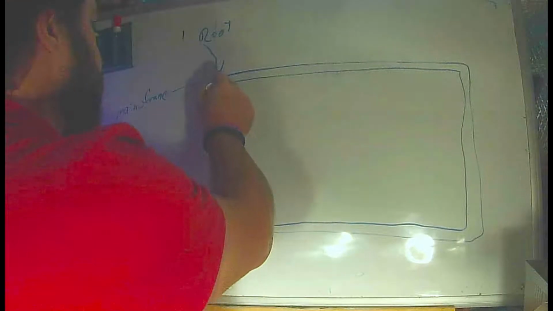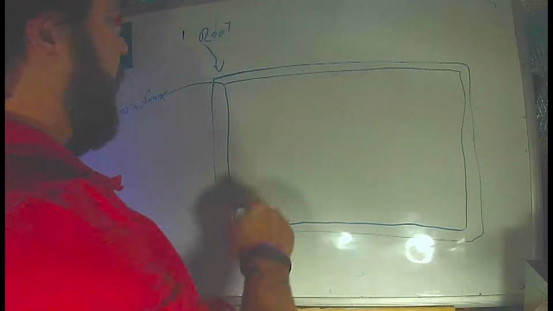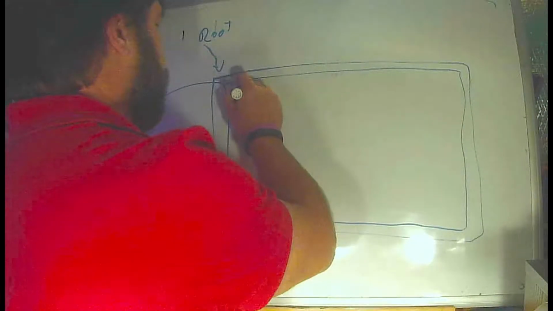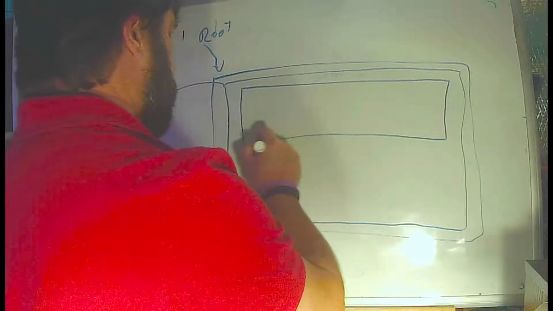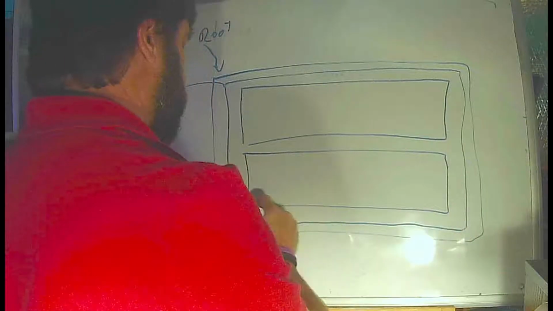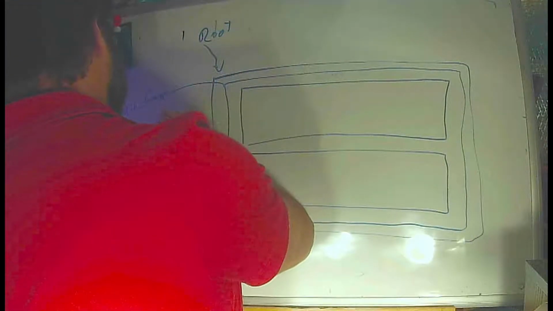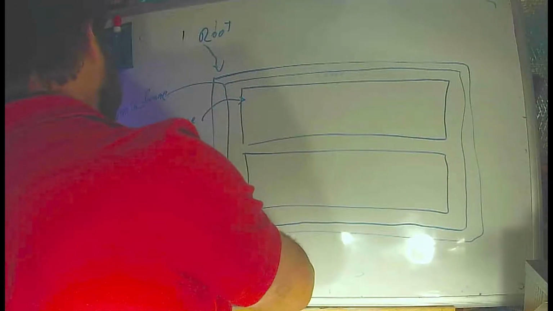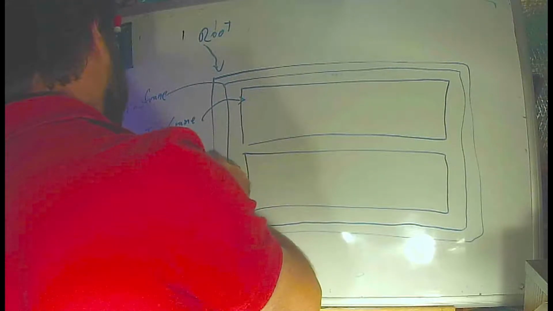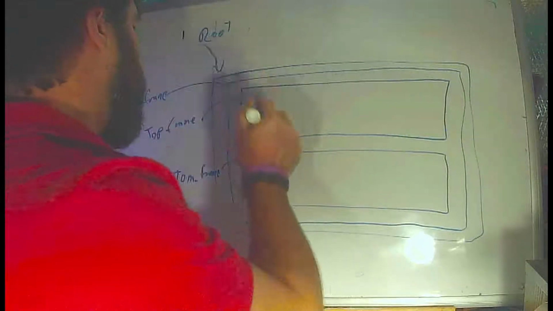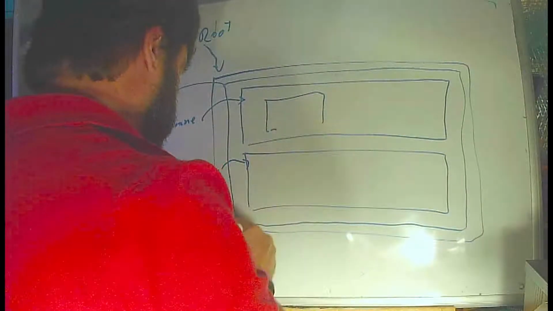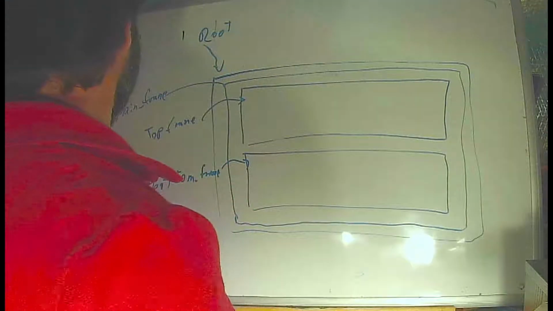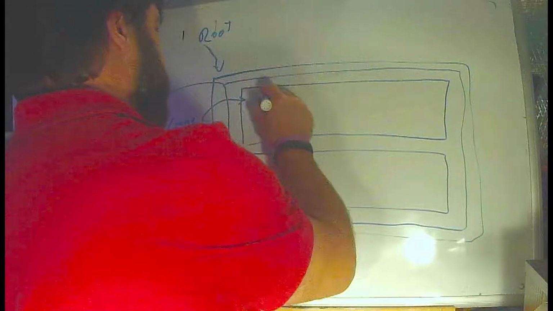We can do things like add edges and visual effects to this container to show where it is. But in general, it's just a thing to hold stuff. And then in there, we have 2 other boxes, top frame and bottom frame. And then in each one of these we have buttons. I should put the buttons in a different color because they're actually widgets. All of these blue things are essentially containers, right? And then we have our green buttons.